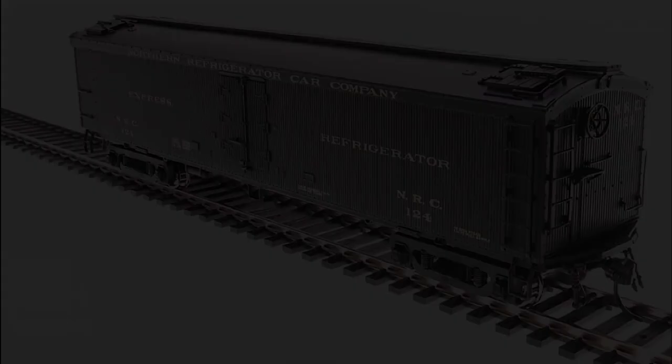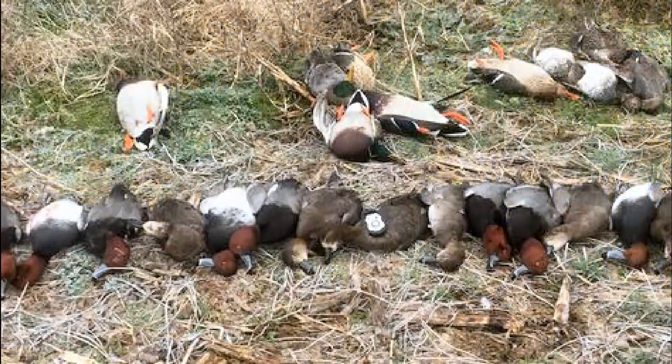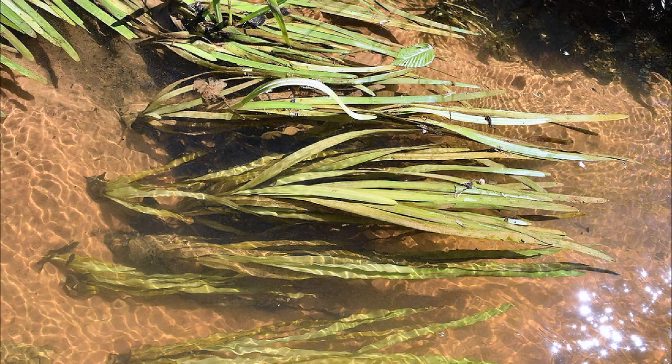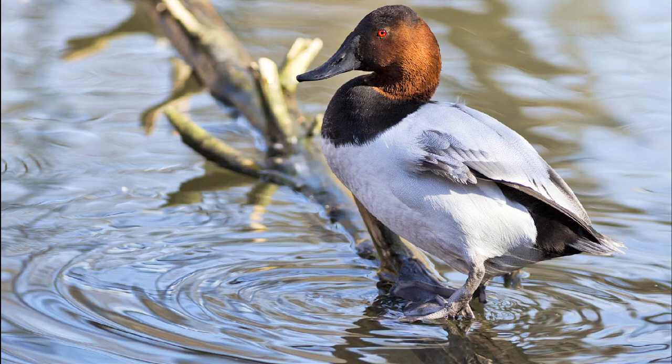In 1880, the first mechanical refrigerated railroad car patent was issued, resulting in transporting perishable goods over longer distances. This allowed harvested ducks to reach more remote markets, thus increasing their demand. The canvasbacks taken from the Susquehanna Flats were an epicure's favorite for their taste, partially as a result of a diet on wild celery grass that grew there. The canvasback only ate a small portion of the grass by diving to the bottom of the flat, uprooting the stalk, allowing it to float upward, then resurfacing to nibble off the root, repeating the cycle until satiated. This vegetable diet, when contrasted with eating worms and grubs, was a factor in producing the canvasback's fine-tasting flesh.